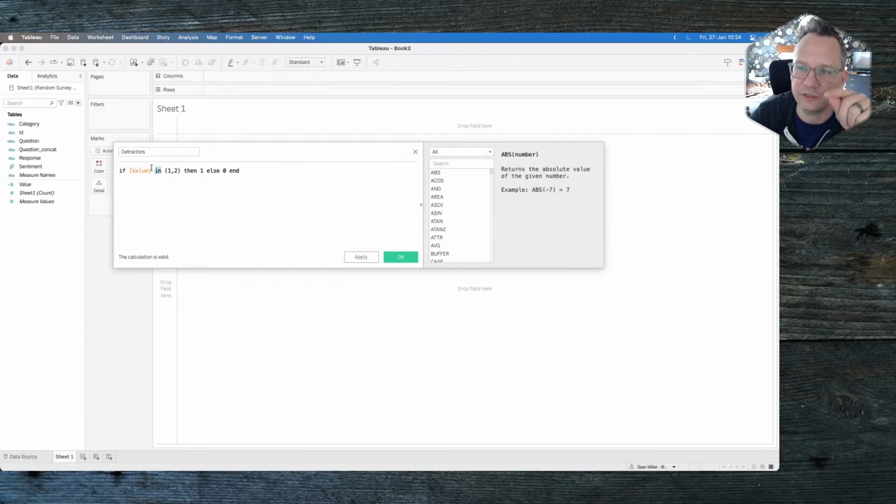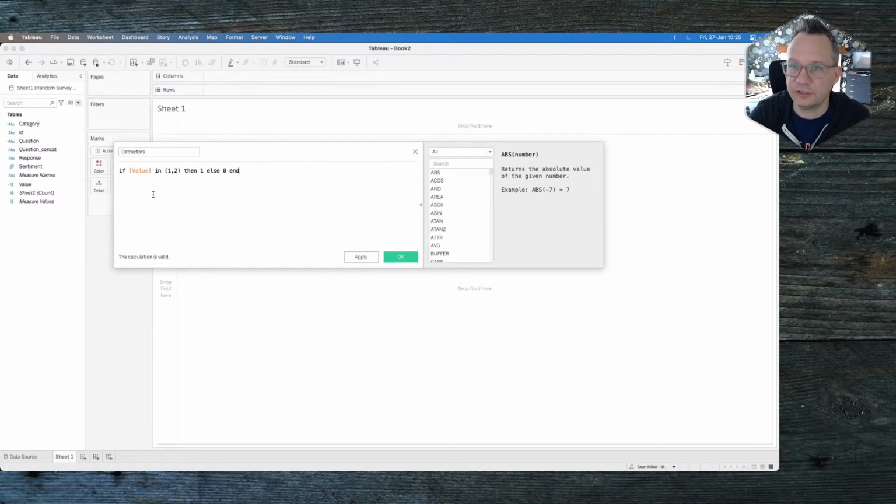So if the value is in 1 or 2, then assign that row a 1, else 0, right? So this is going to give me a count for every single person who thought negatively of these questions. So that is the number of detractors, right?